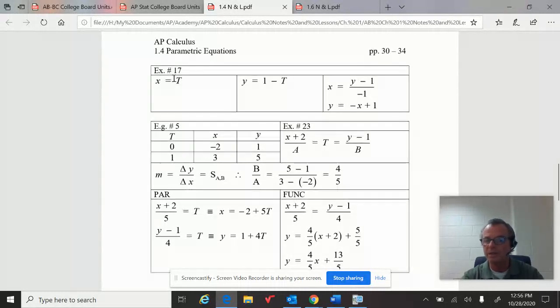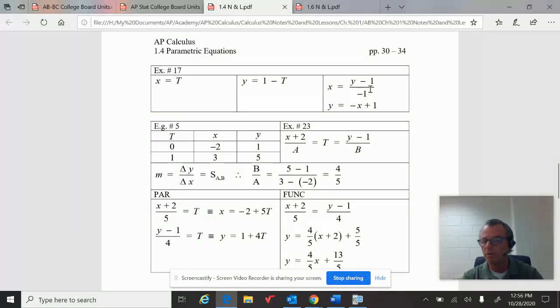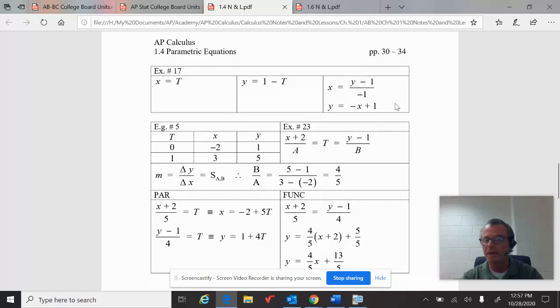Okay. Example 5, we're not going to go forward on that. If you want to read what's on here, it's on the PDF and it sends you to problem 23. But linear equations in parametric mode are not AP learning objectives, so we're not going to deal with it.